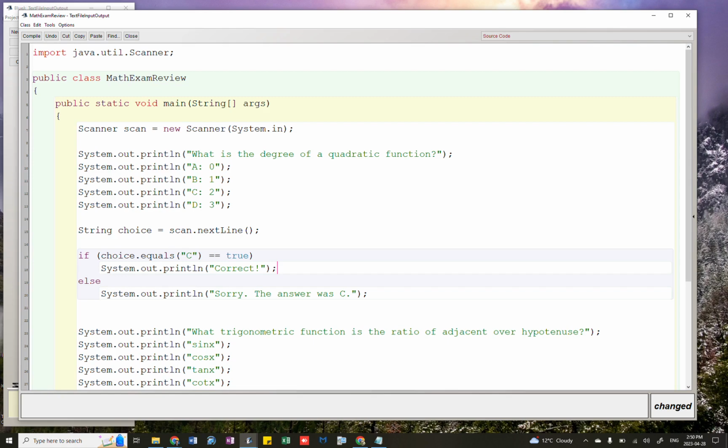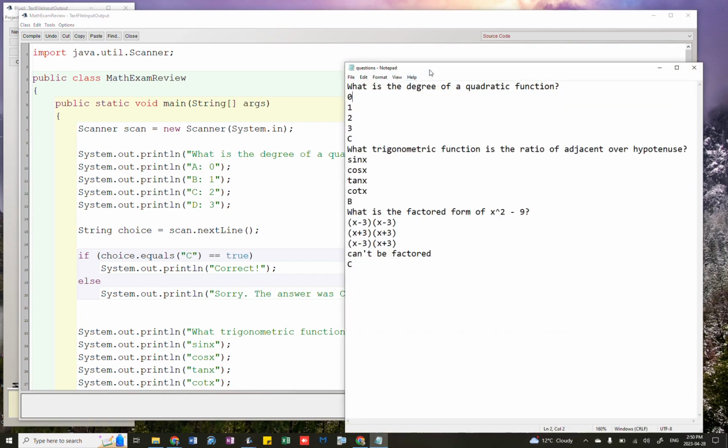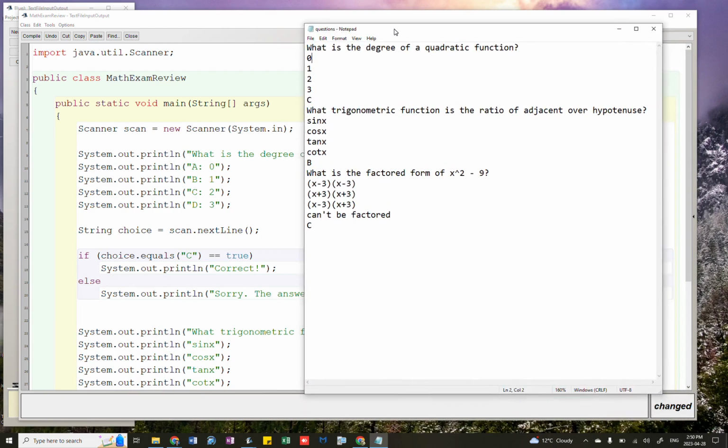There's something else you can do, and you can actually generate a quiz like this by using a text file. So over here I have just a simple text file. This is not a computer program. It's simply just a text file that I created using Notepad. Now Windows uses Notepad. It's a very popular application for making just text files. On a MacBook, I think it's called TextEdit. I don't know if that's installed on your Mac. You can do a little search for that.